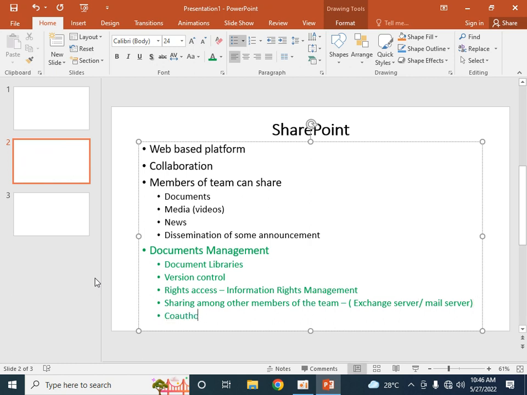Similarly, it can offer you co-authoring. What is co-authoring? It means many people can work simultaneously on a single document. For example, your team is given a task of working on a PowerPoint presentation.